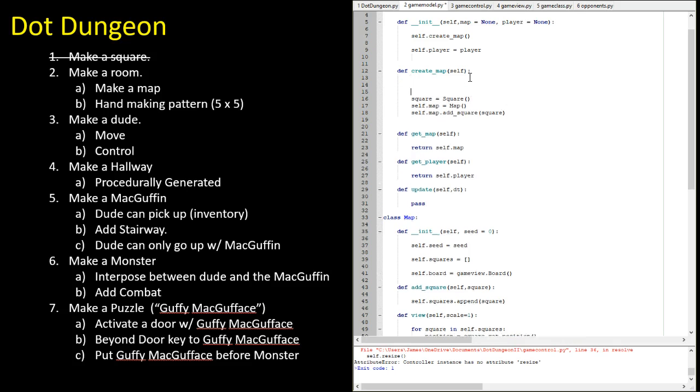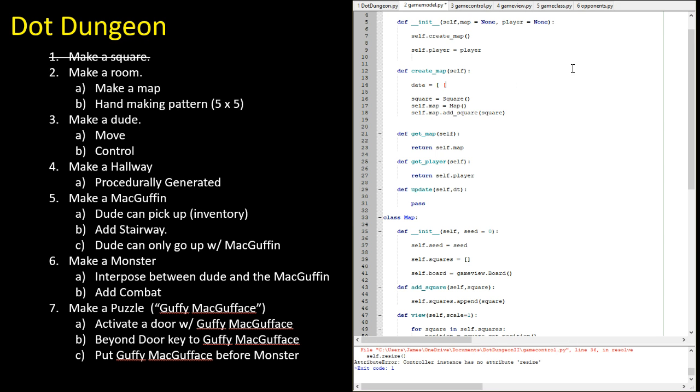Okay, so I am going to add data so that I can make my room, which is going to be 5 by 5, but it's actually going to be a 3 by 3 room with rounded corners and stuff at the edges, right? So it's going to look like this. So 1, 1, 1, 1, 1, comma. 1, 0, 0, 0.